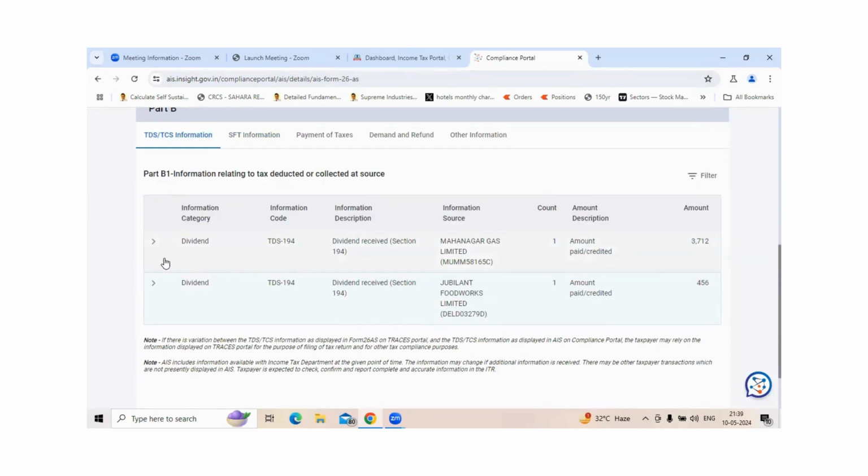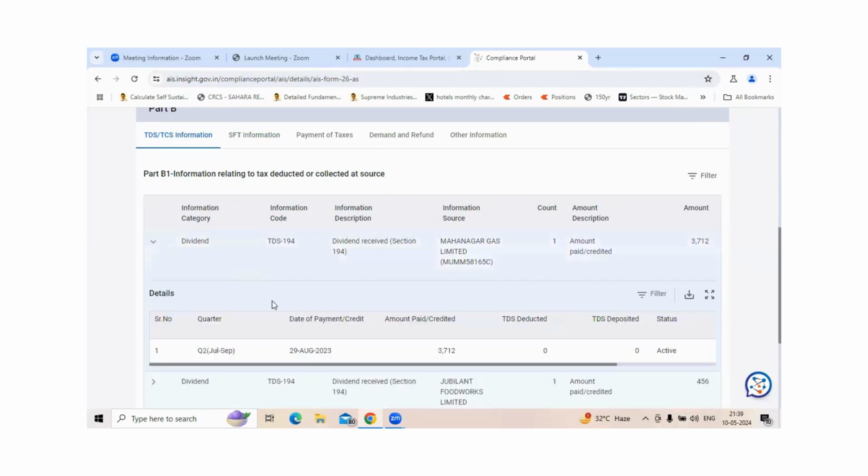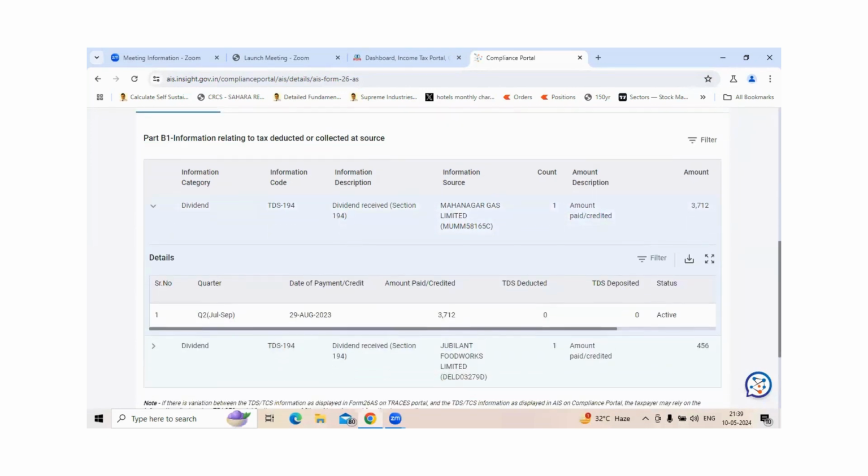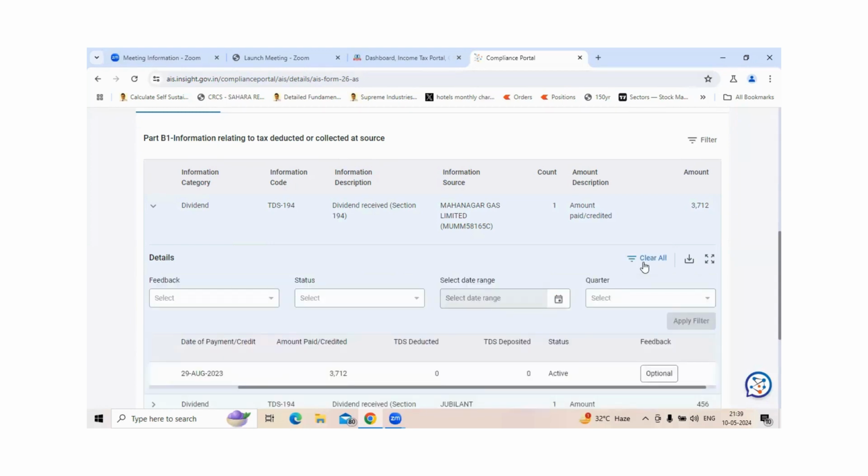So step one here is to open this navigation down, and it will take us to the specific line item level details. Once you scroll towards your right, you would see an option to give feedback. Here there is only one entry, so there is no need for this filter. But in case you have more items here, click on this filter. This is most user friendly. Under the feedback section, you could choose whether there are any things you need to give feedback on.